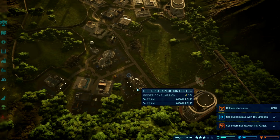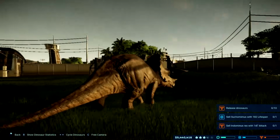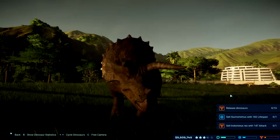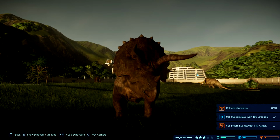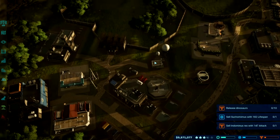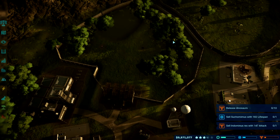Hey guys, welcome back to another episode of The Secrets of Dr. Wu here on Isla Muerta. As you can see, I've added in some Triceratops, along with a few other dinosaurs into this enclosure. I think one more Edmontosaurus than we had last episode, and a lot more Gallimimus. Now, just to show you guys what Dr. Wu has made us do so far, he has had us do a lot as far as dinosaur creation goes.